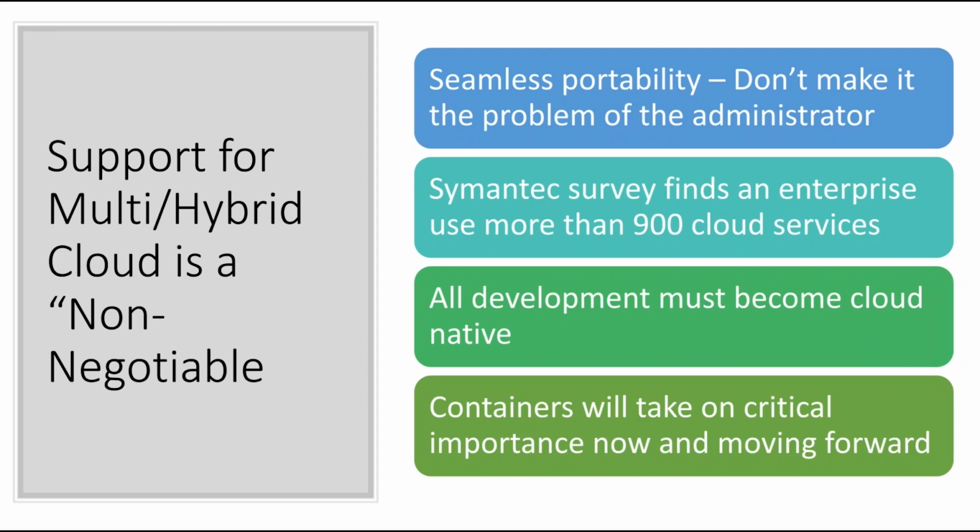And the proof of this is a recent Symantec survey, with a finding that might be stunning for a lot of people: an average enterprise uses more than 900 different cloud services. Now, a lot of those are SaaS, and that's absolutely true. But we're finding that it's not unusual to have 7 or 8 or more cloud platforms being used to run workloads. Many of them are very different, and many have unique capabilities that we want to take advantage of. And some are just standard run-of-the-mill resources. But we need to have that flexibility to move things as necessary.